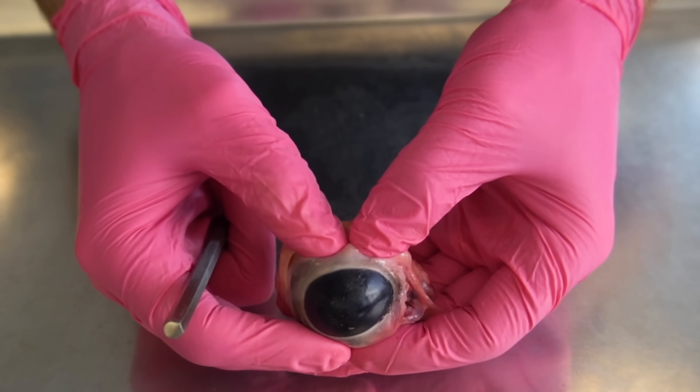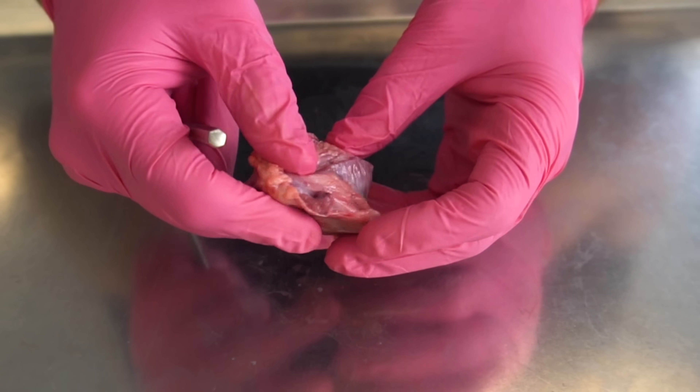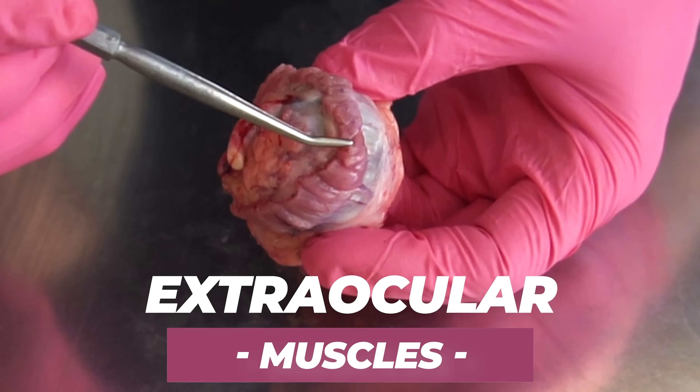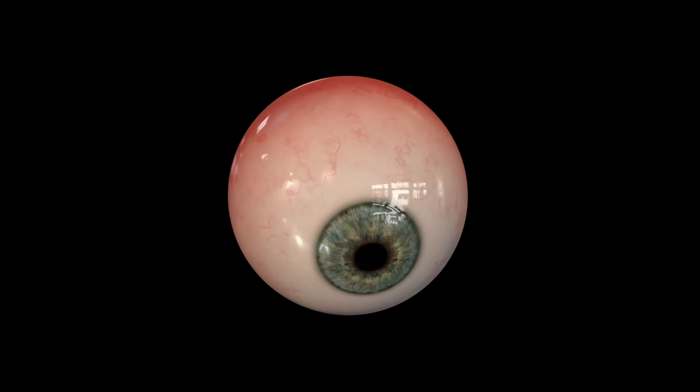I'm squeezing on this eye pretty hard — inside there's a fluid or gel-like substance called the vitreous body. Part of the job of this outer portion of the eye is to maintain the shape of the eye and deal with those intraocular pressures. We're going to put extraocular pressure on these eyeballs to see how much they can withstand. Also, if I reflect some of this tissue away, one of the other functions of the sclera is to allow the extraocular muscles to connect here. These are the eye muscles outside of the eye that move it — so your white part has skeletal muscles attaching to it so you can look outward, inward, up, down, and even with some rotary eye muscles.